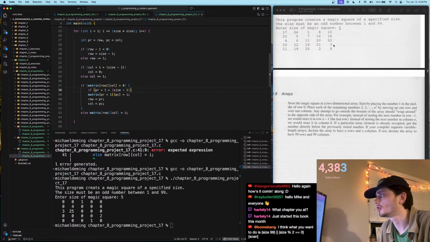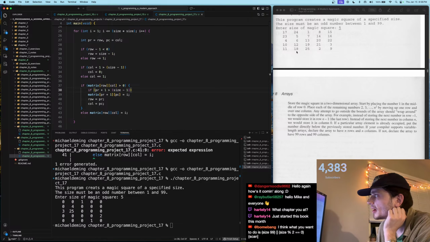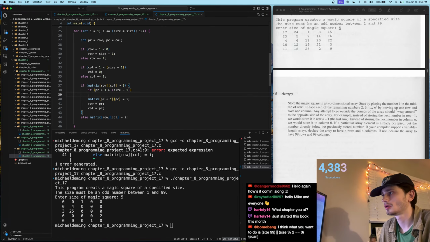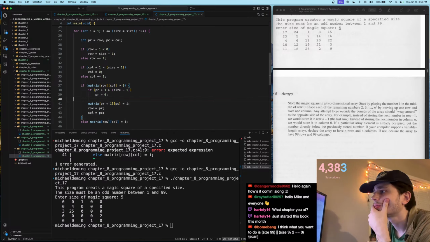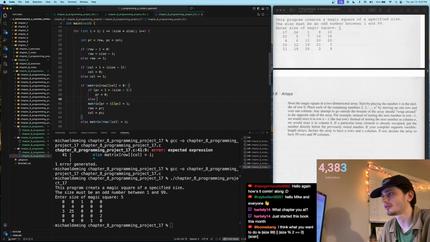If you try to increase here and you go out of bounds, you have to set previous row equals to 0 here, else previous row just remains the same.